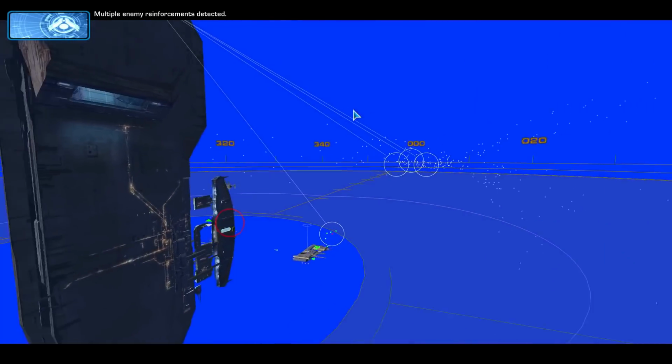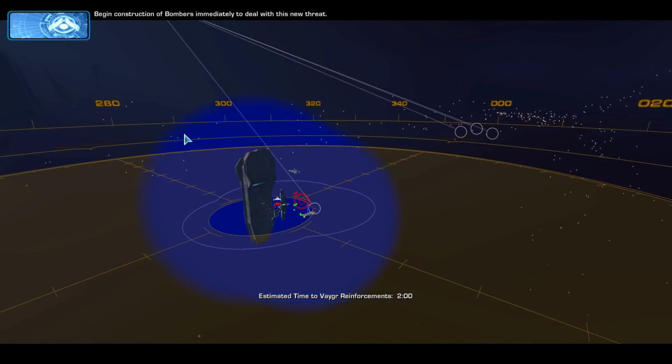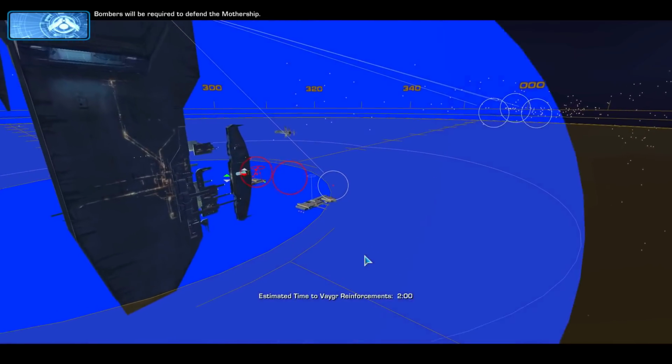Multiple enemy reinforcements detected. Estimated time before contact, 2 minutes. Begin construction of bombers immediately to deal with this new threat. Bombers will be required to defend the mothership.